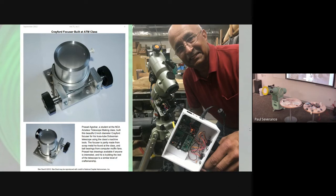I have here, you may notice, a bunch of wires. And it took us close to a year. What happened is that the old drive on our big telescope at the Hope Observatory, the clutches died, and I couldn't get them back together again with the right material at the right pressure. It was either grinding all the time or it wasn't touching. I just couldn't do it. So he decided to show me about this. I said, well, let's try this. I thought it was going to be really easy.